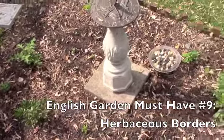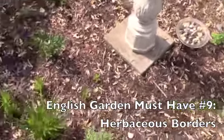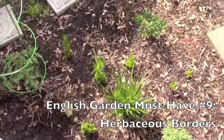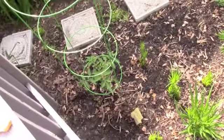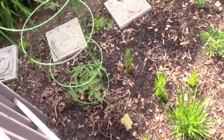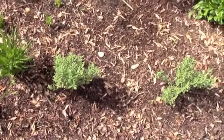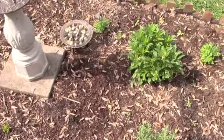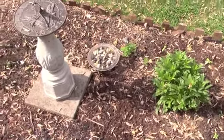I did the blue ageratum and some lupines. And I'm not sure I'm going to get liatris. Again, the bunnies love liatris. One lone tomato here. But I have sage down here, which is tall. It's right up next to the deck. And I have some Shasta daisies. I put autumn joy sedum all across the top.